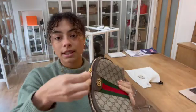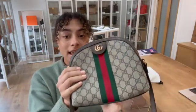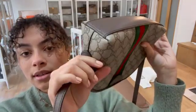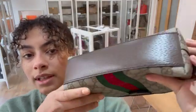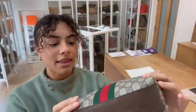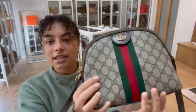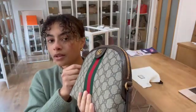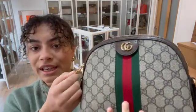The condition of this Gucci, we have called the exterior and the hardware excellent. There's no marks or anything for me to show you. You can see it's kept that shape beautifully, and those corners are all still lovely as well, showing no signs of wear. That base has got no marks or anything like that on it. It's just stunning, and you can see that gold tone has stayed perfect on all of that hardware. It just shines really nicely.